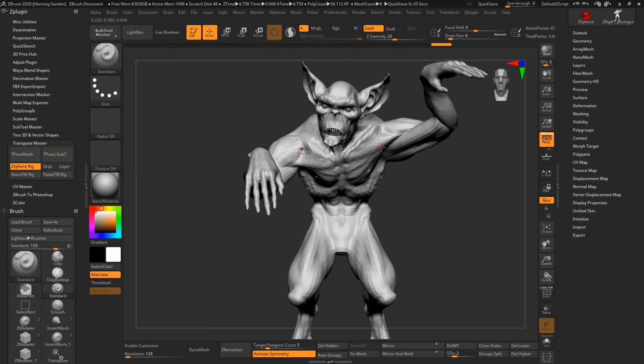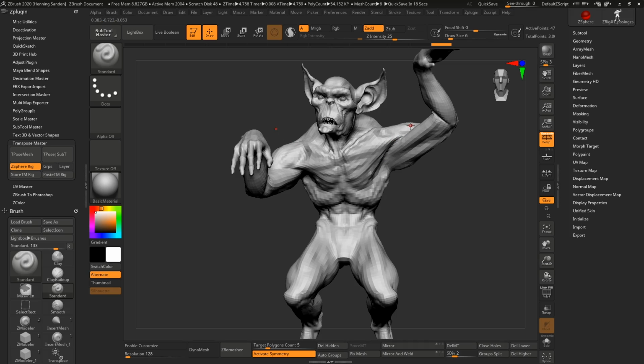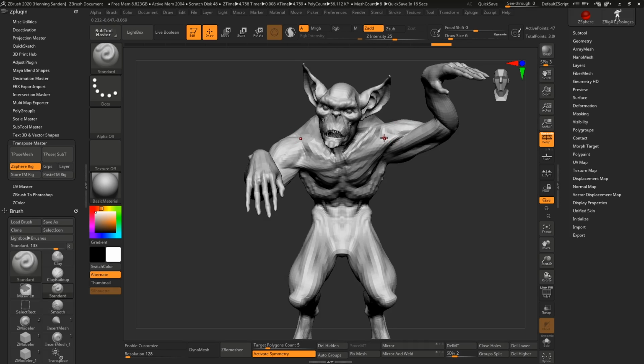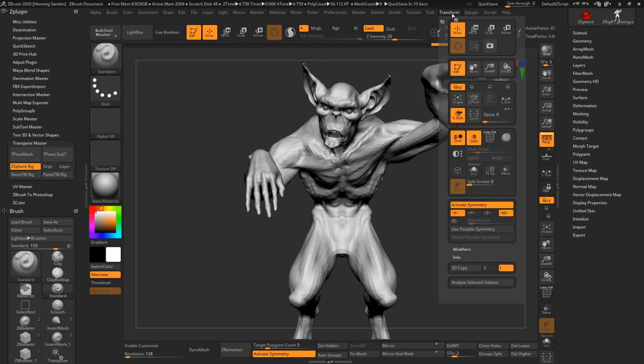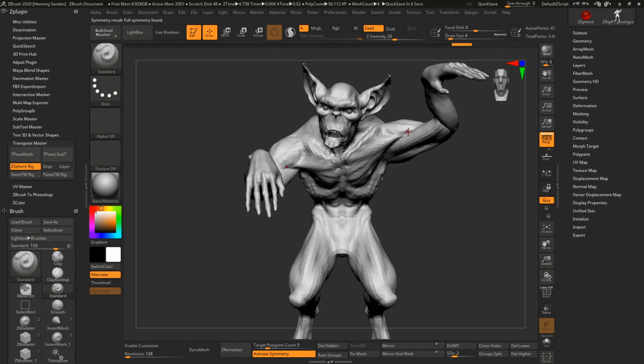Here's also a little nice tip for you as well when it comes to posing. This is not really a part of this chapter, but it's a little bonus for you. If you want to keep sculpting now, you can't really do that because you see the symmetry is off. But we have a little magical button here for you, which is under Transform, Symmetry, and use Posable Symmetry. So we click this now.